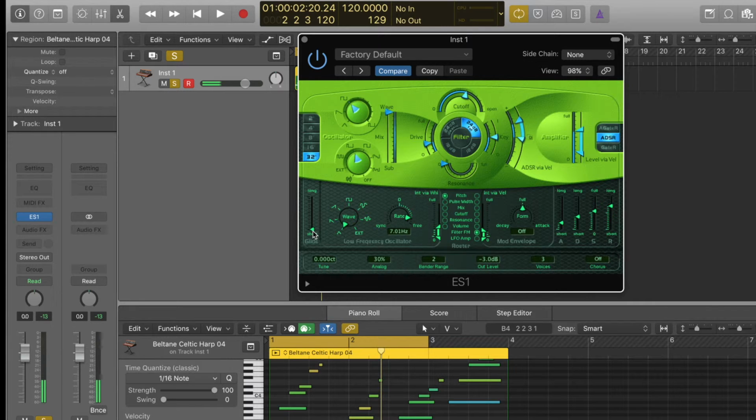What we've got here as well is the glide. This is also known as portamento on a lot of synthesizers. This is the time it takes to get to the next note. Normally by default it's off, but you'll be able to hear what happens when I change it up a bit. Having it a little bit there makes a more natural sound.